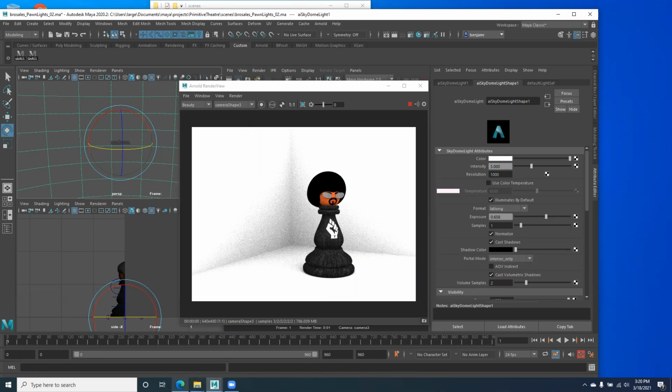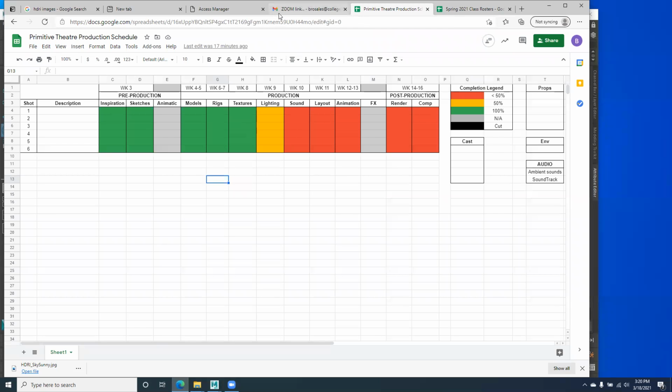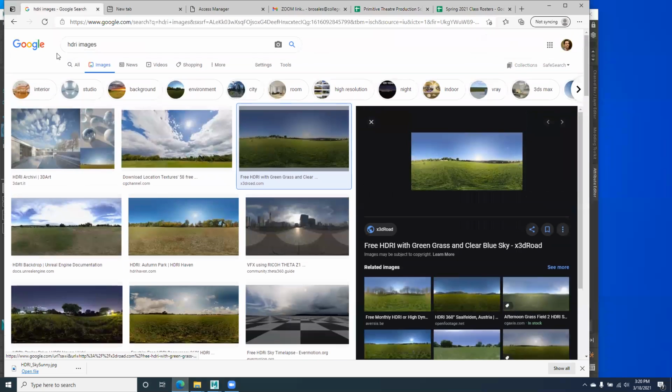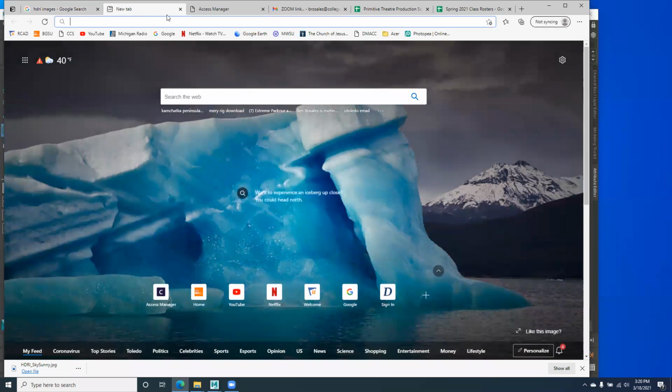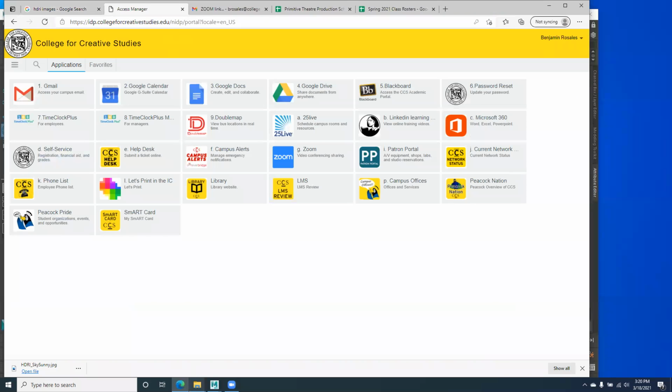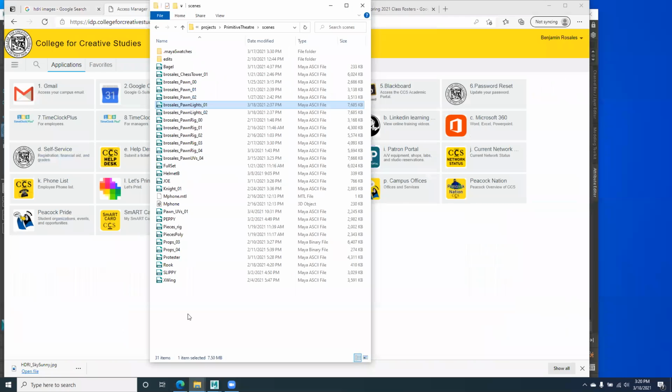So I went to Google Images, typed in HDRI images, and just selected one, a nice sunny day or something, right-click on it, save image as. And of course, like everything else, if you're bringing it into Maya, you have to bring it into your source images folder.